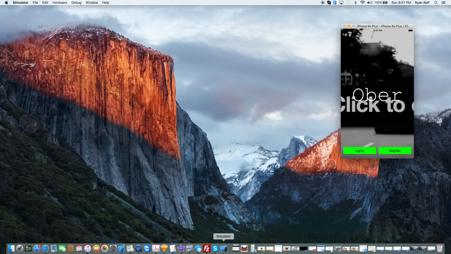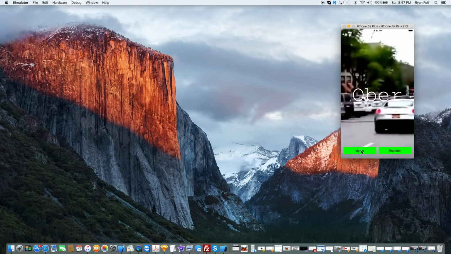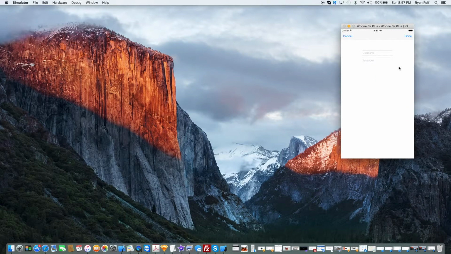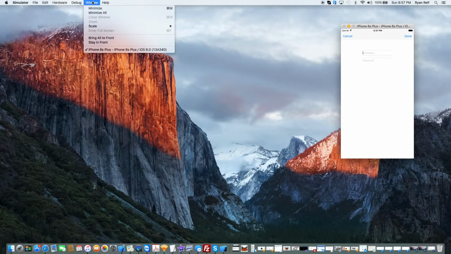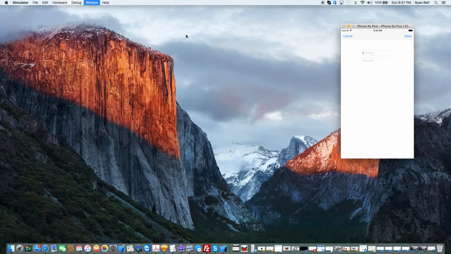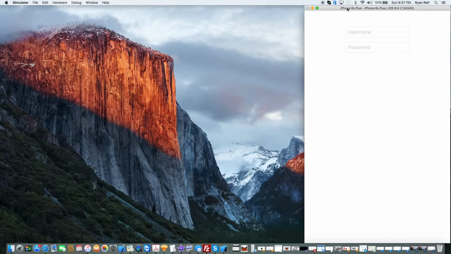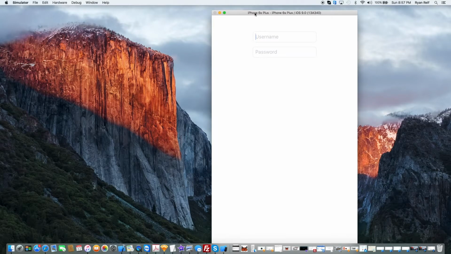Alright, so we have our screen up. We're going to hit sign in, and then we got our screen, and we have username and password, and it's perfectly centered where we want it, which we put right here around the top. Let me make it a little bit bigger so that you can see. Let's put it at 50 and see what we got here. Yeah, so that's looking good.